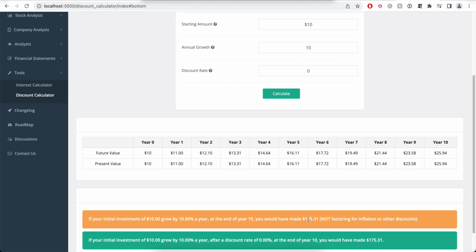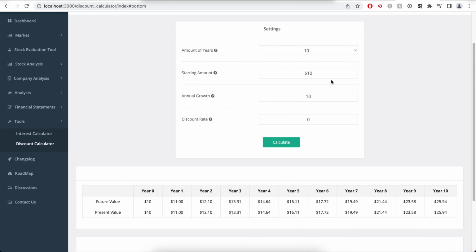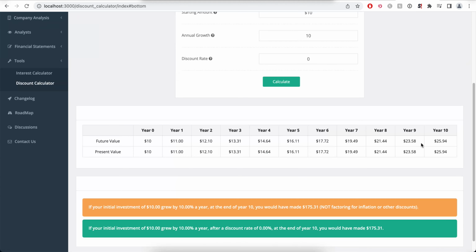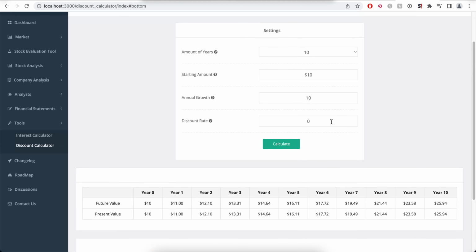This 175 is what you already know about, is what the business that you're buying, the investment, is already generating. So if you pay 175 for it, you're not making anything. So you need to be accounting for that as well. And this is when discount rate comes into play. So discount rate actually tries to calculate how much we're going to be making a year and actually discount this amount so that it reflects this gain.